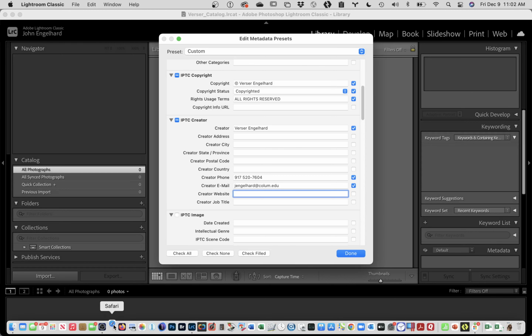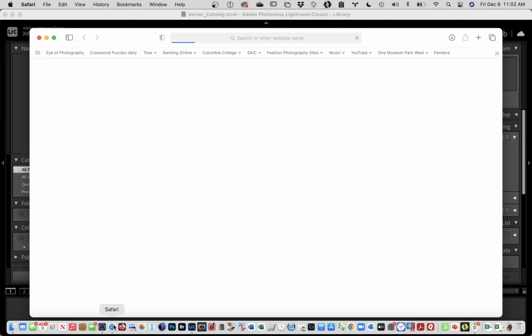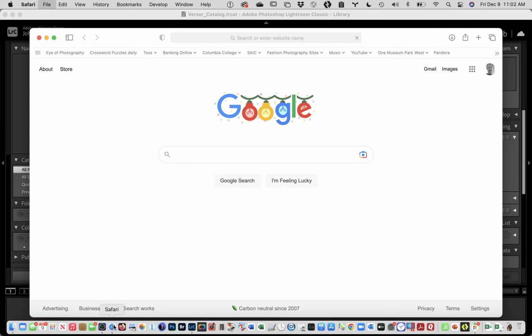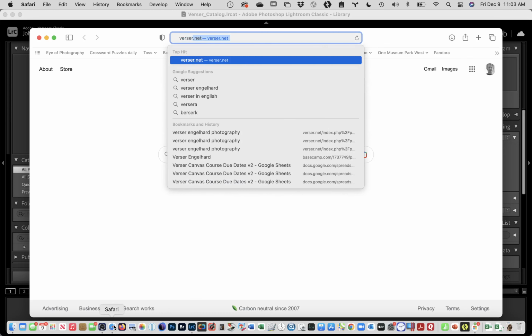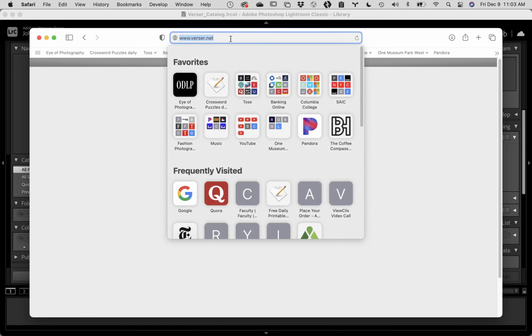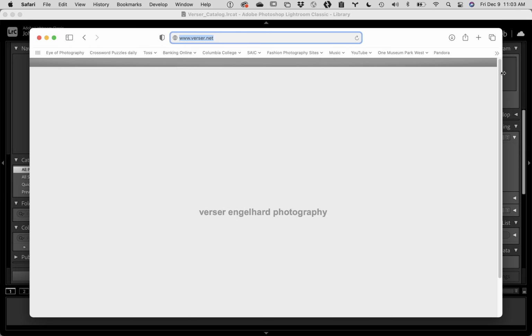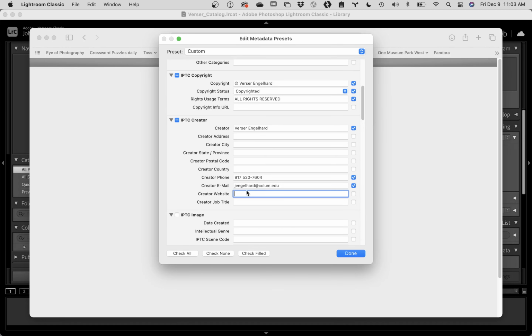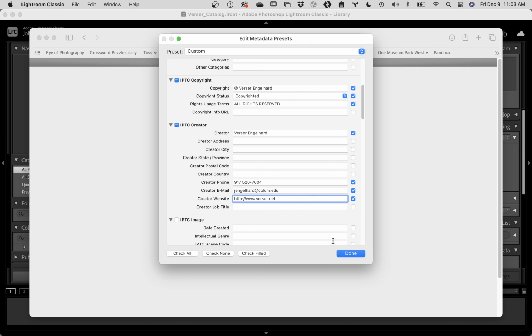So I'm going to run out to a browser really quick and go to my website. I'm going to then copy my address from the website bar and go back into Lightroom and paste it into the creator website. So you see it picks up the HTTP, it picks up all of that part. And this is it for me. This is all the information that I really need to put in here.